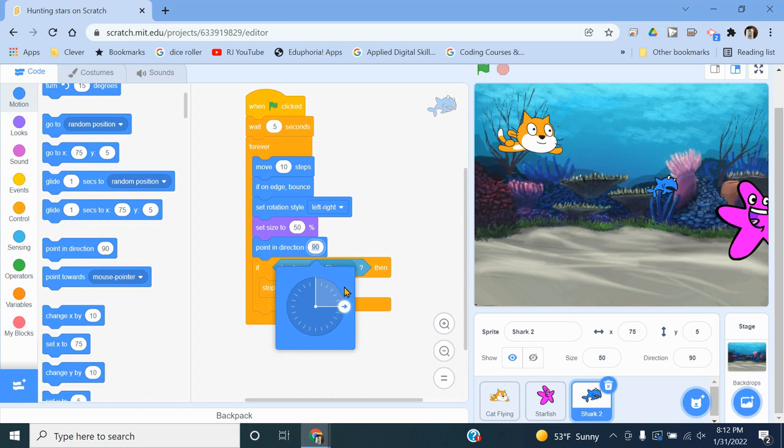Please understand, this is much like what you've experienced in math. We're dealing with a compass here. We have 0 degrees when we're straight up. When we're here, we're at 90. When we're here, we're at 180. If we are here, it could be either 270 or negative 90.